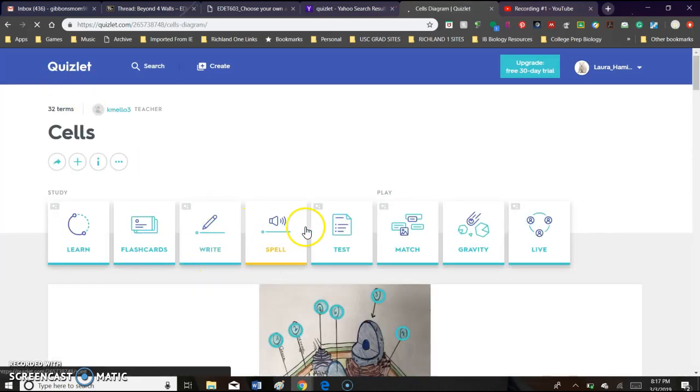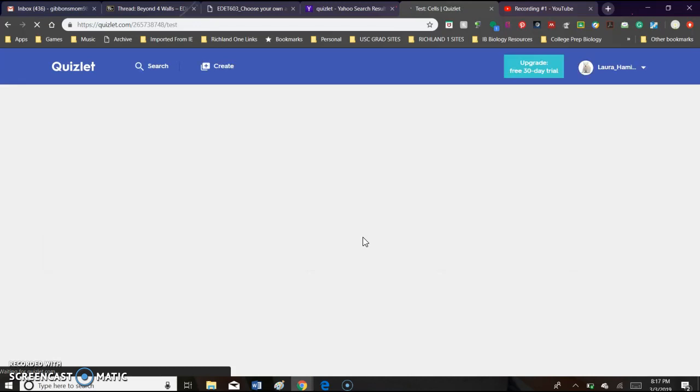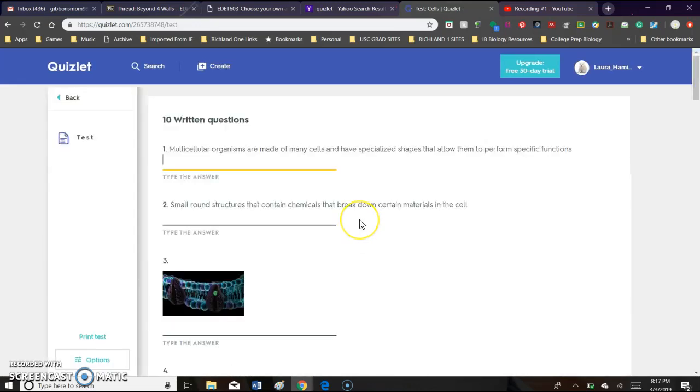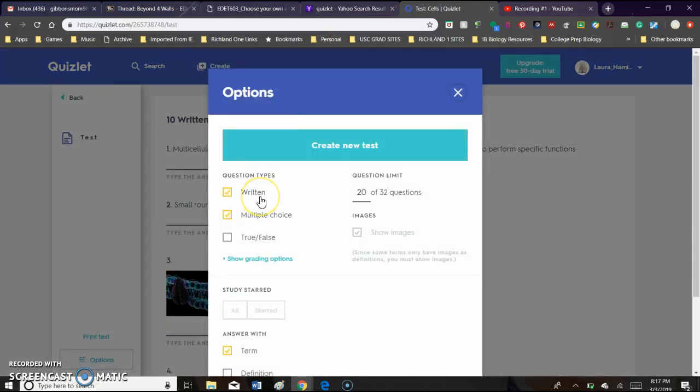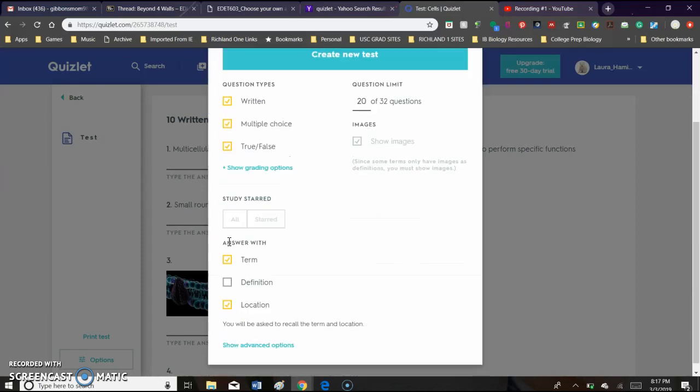And then it gives so many other options. It would take me quite a while to go through each of the ones, but writing and then spelling, and then when they're ready, they can also take a test. And I usually have mine do this, and then they have to actually show me their test results. They can also set this up under different options. It can be a written test where they have to spell correctly, true, false, multiple choice. They can combine all of these.